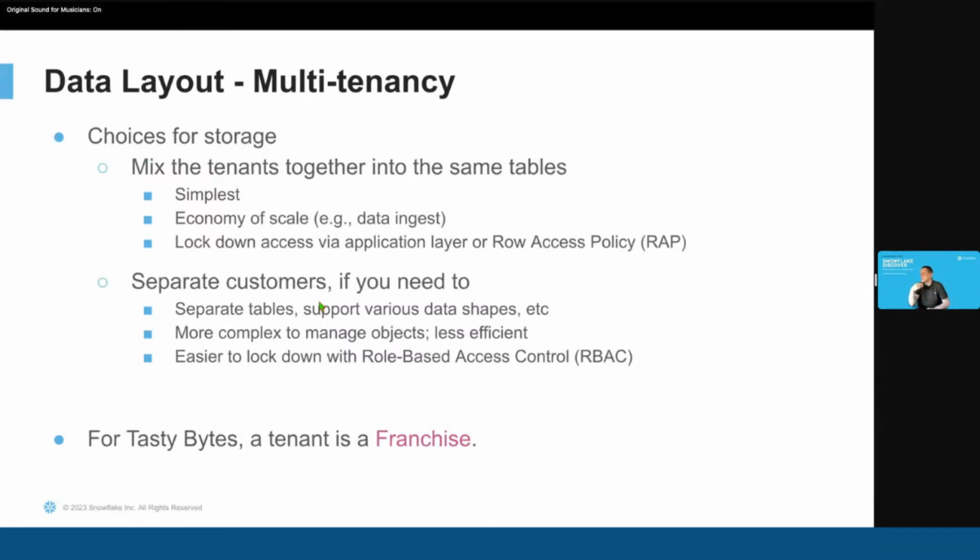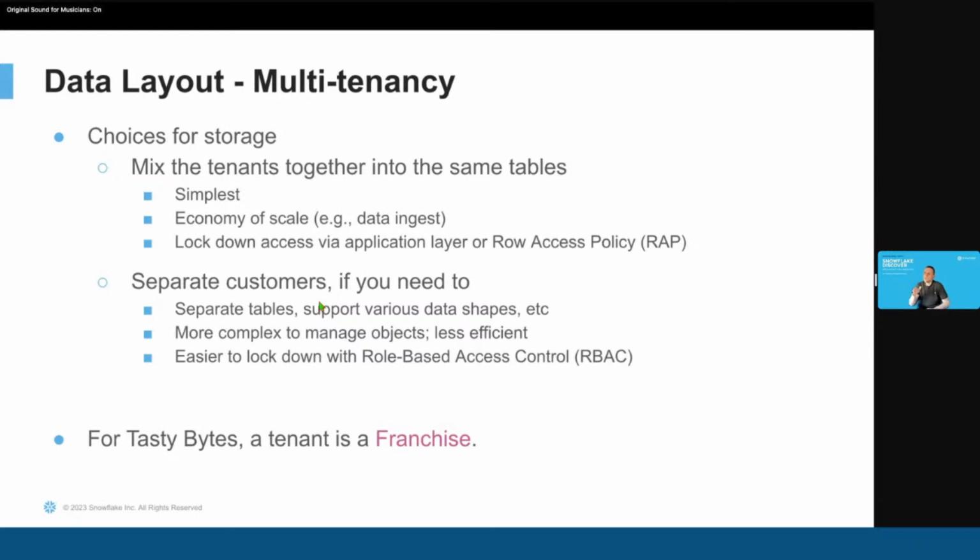So you can mix the tenants into the same tables. So that might be a multi-tenant table. And it's the simplest way of doing things. There's economy of scale. Yeah, for data ingest, you're inserting into the same table for all of your tenants. And you can lock down access through row access policies, nice and simple.